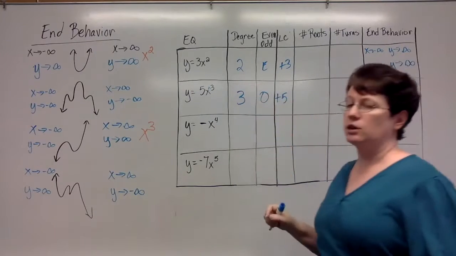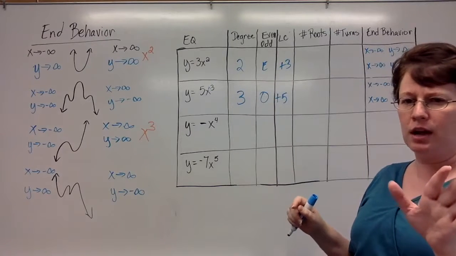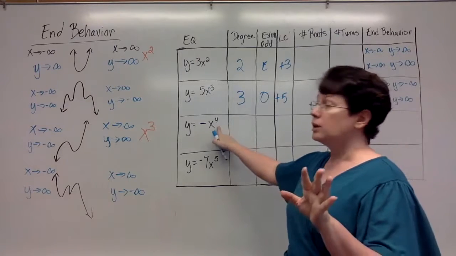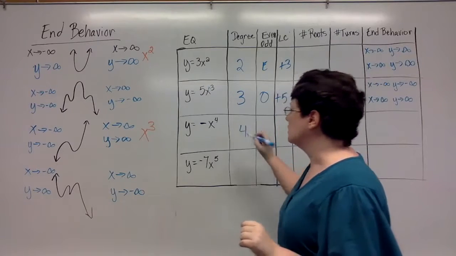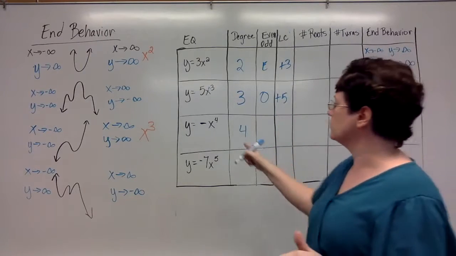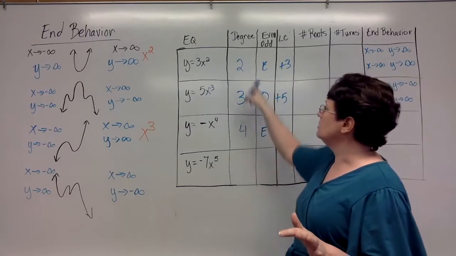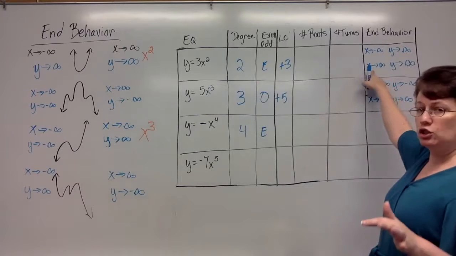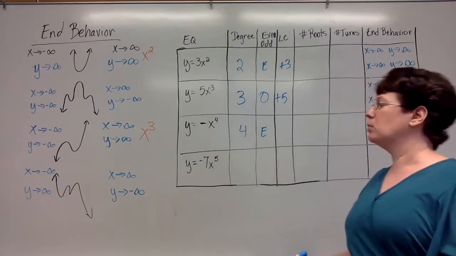Same direction, opposite direction. All right, so let's predict. Let's see if we can figure this out. Don't punch it in the calculator yet. Okay? Hold on. Just wait. What's the degree? 4. Okay? So 4 is a quartic. Is 4 even or is it odd? It's even, okay? Even means it should be in the same direction, right? They're both going to be pointing up or they're both going to be pointing down.